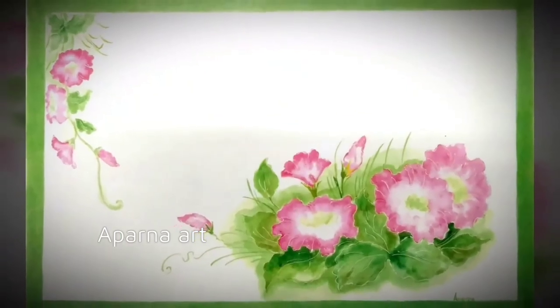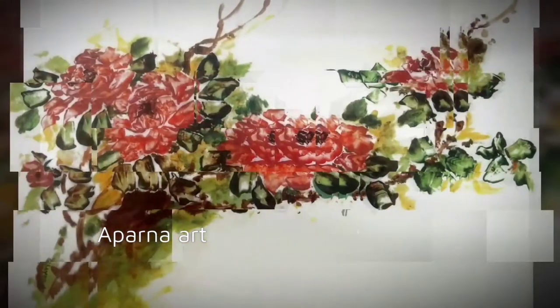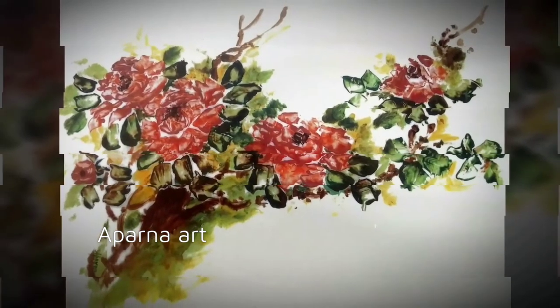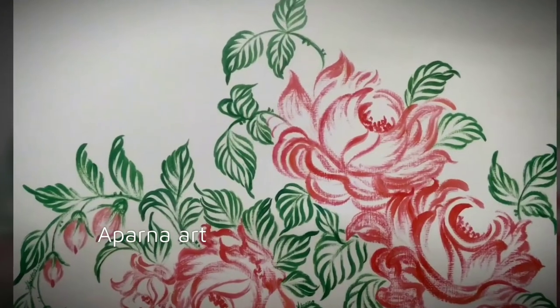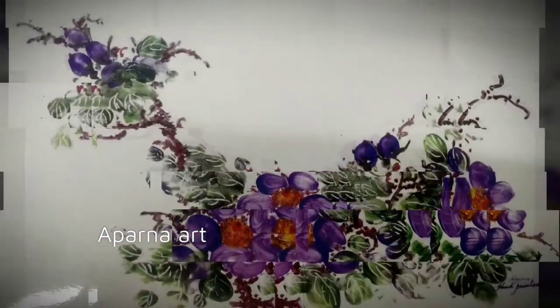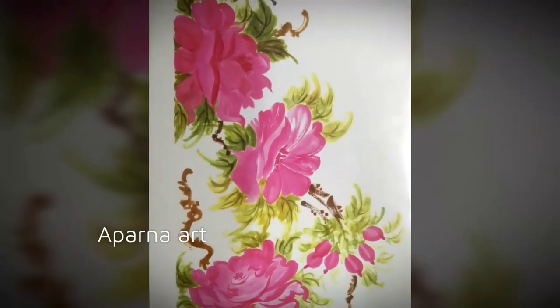These are table mat designs and you can order a set of 6 for your home decoration, and you can gift on occasions too. Cost of these table mats is very reasonable. You can contact if you are interested in buying these table mats.